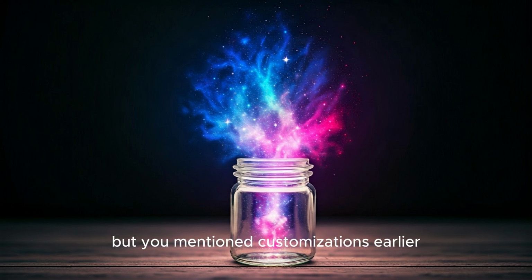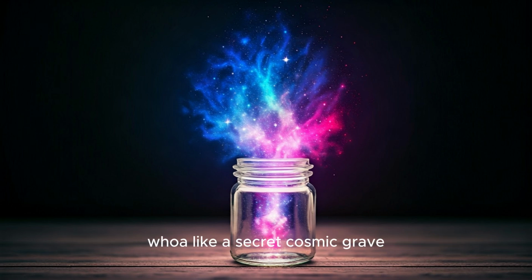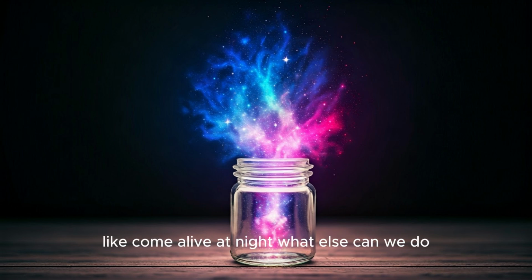But you mentioned customizations earlier. Tell me, what kind of creative twists can we add to make our galaxy jars truly unique? Okay, the creative wheels are already turning. The sources mentioned using things like UV reactive paints. Oh, that's a fantastic way to add an otherworldly dimension to it. Right? Imagine your galaxy jar glowing under a black light, like a secret cosmic rave happening right there on your shelf. Talk about a statement piece. It'd be like having a little piece of the cosmos come alive at night.